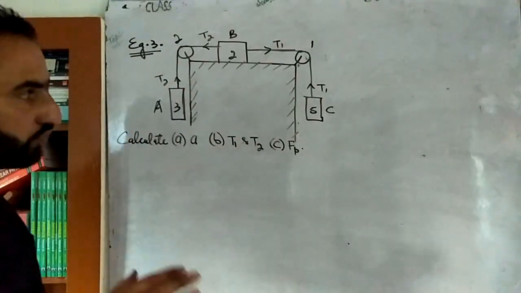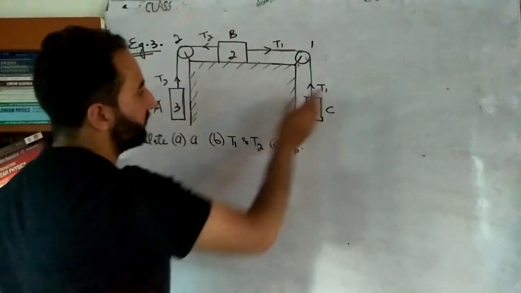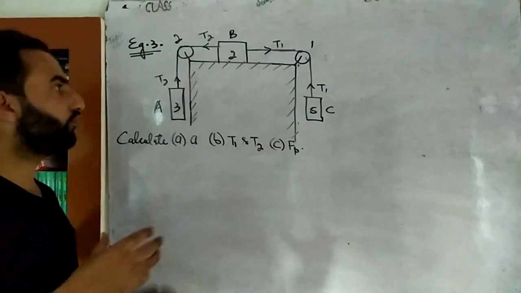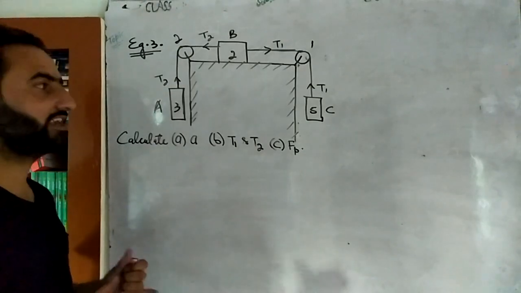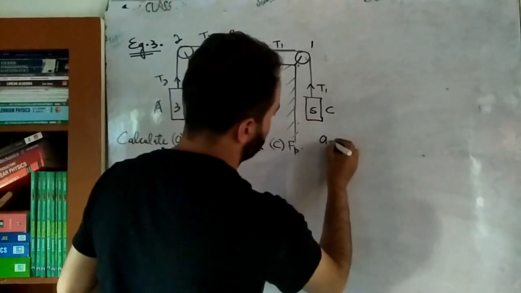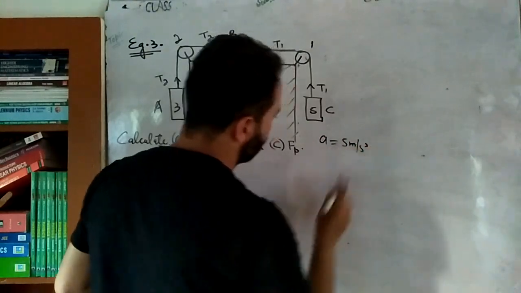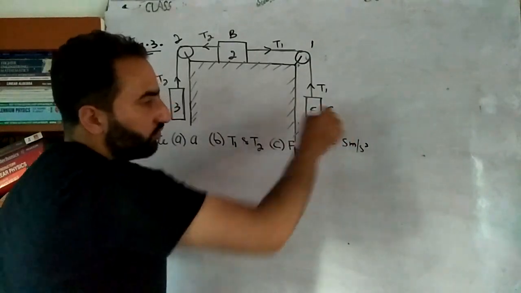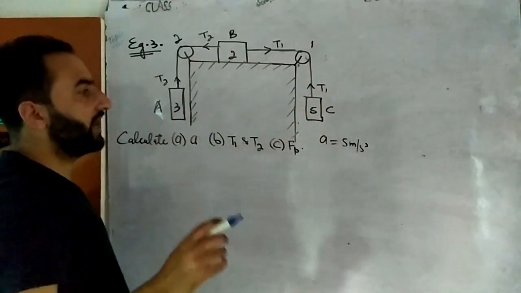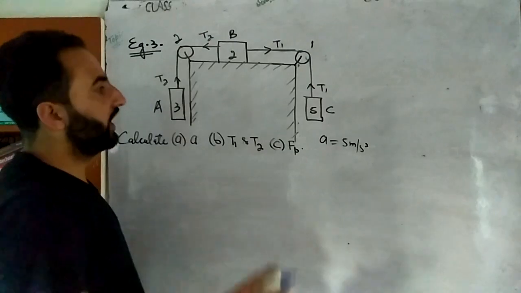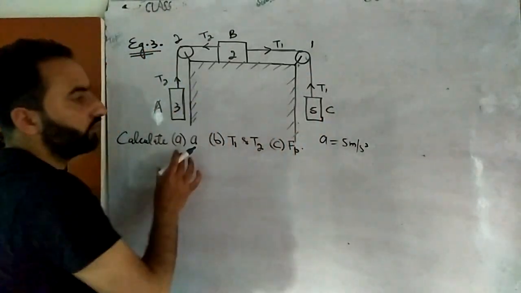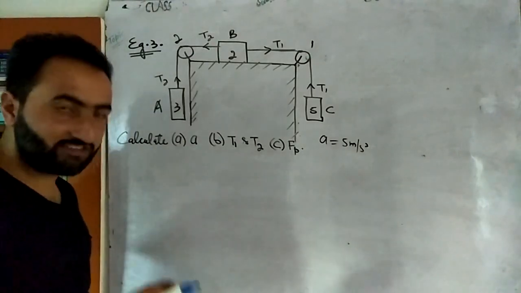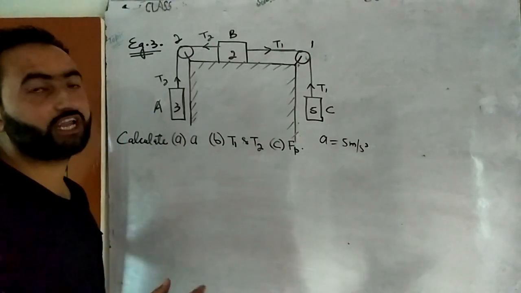If suppose you will assume that this accelerates upwards and this accelerates downwards, its answer, you will finally see that its answer will come out to be negative. Suppose that the acceleration of the system is equal to 5 meter per second square. Let's assume that the acceleration is how much? 5 meter per second square. If you will take the direction downwards, so acceleration of this in the upward direction, final answer will be simply a is equal to 5 meter per second square. Now suppose that you will assume that this is going upwards and this is going downwards, final answer will be acceleration a equal to minus 5 meter per second square, which means that the assumed direction and the actual direction are opposite to each other.